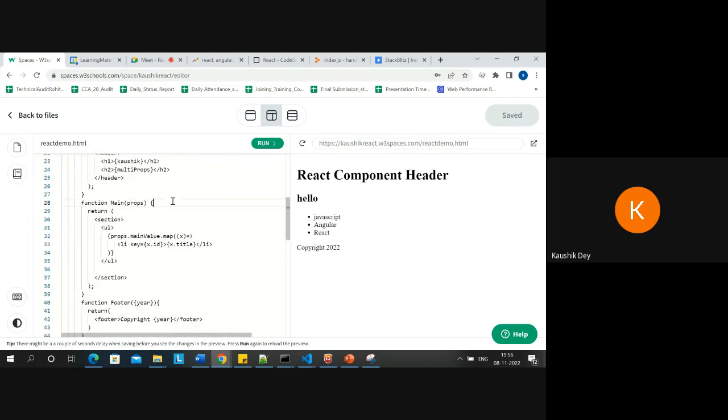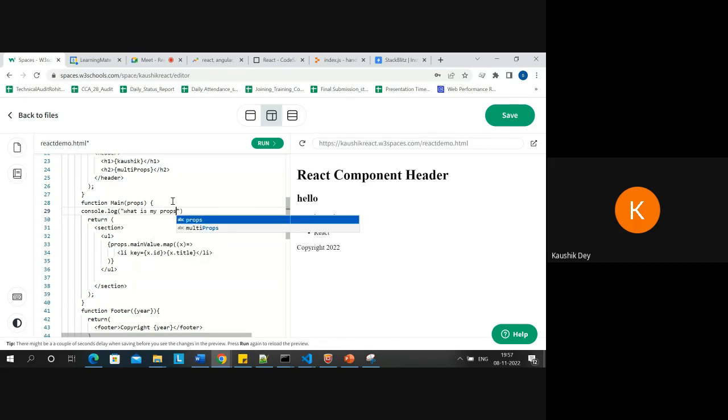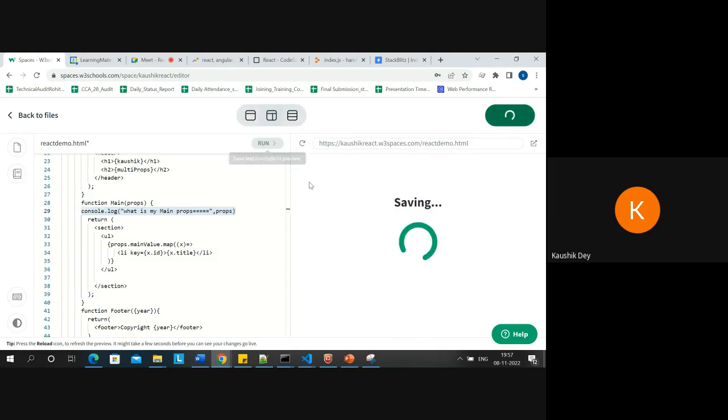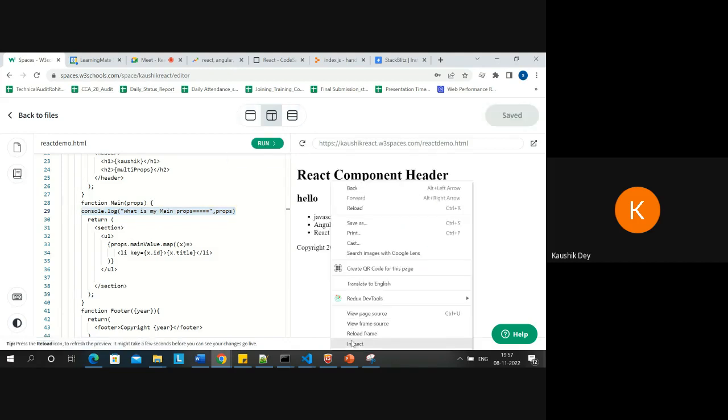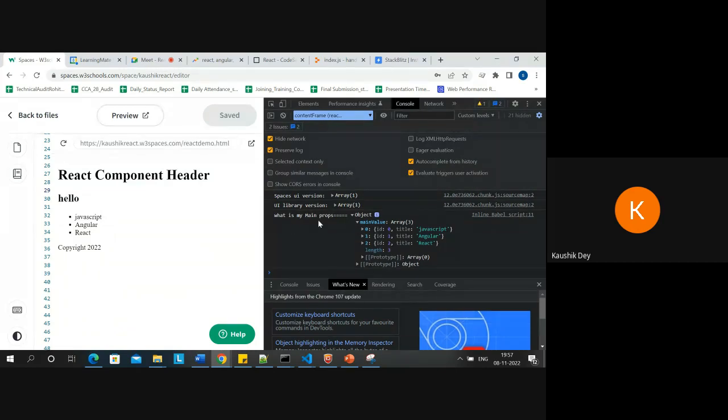Now what will we do? console.log props. What is in the log props? You can see three values coming, right? So you can also see it in the console now.